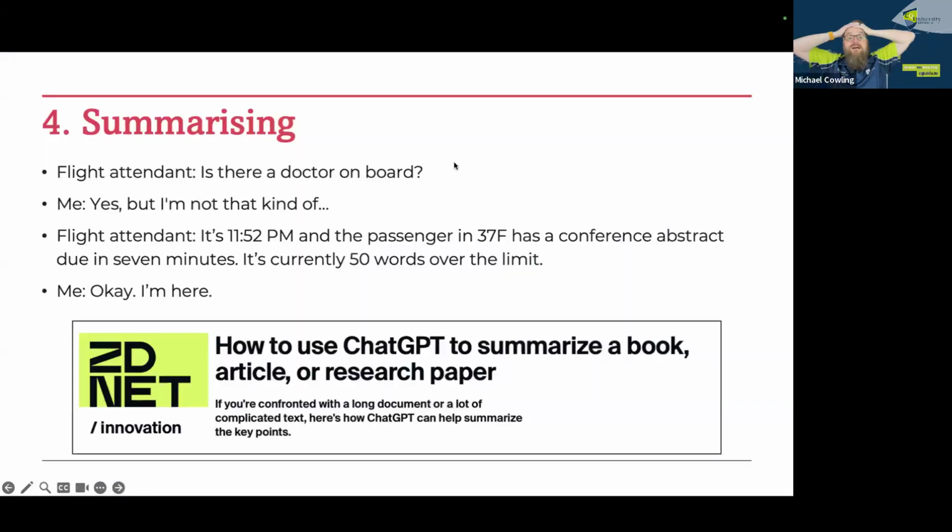It's also really, really good at summarizing. And this is something that we need lots as academics, right? This is something that we spend a lot of time doing. Inevitably, you get a grant application, or a conference abstract submission, and they say to you, you're allowed 50 words or you're allowed 100 words or whatever. And you're like, oh, okay, let me work out 100 words. Or maybe you don't know what those 100 words should be. And so you go to it, hey, can you write me 100 words on this?